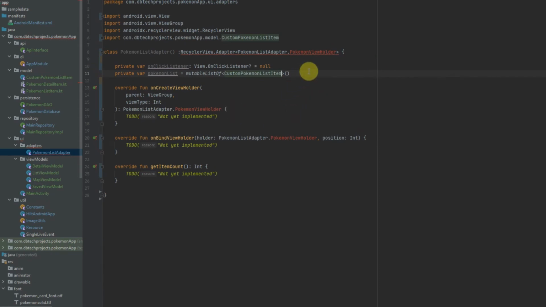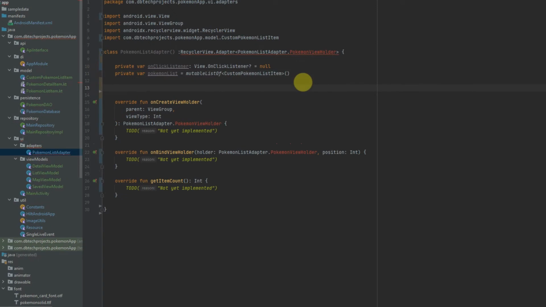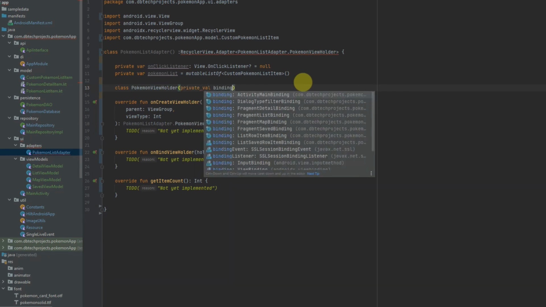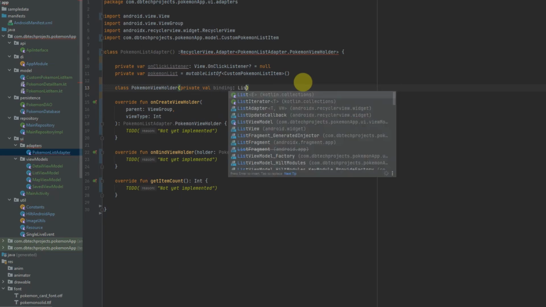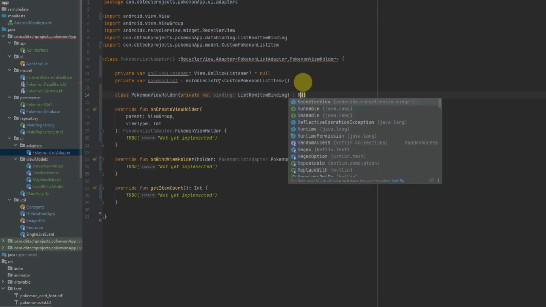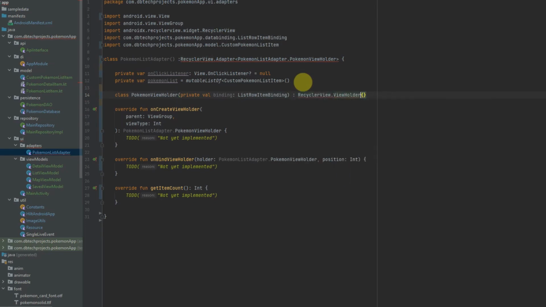And now we need to create our view holder. So our view holder will be called Pokemon view holder. And this will take a value which will be binding, and that will be list row item binding. And this will inherit from RecyclerView.ViewHolder.